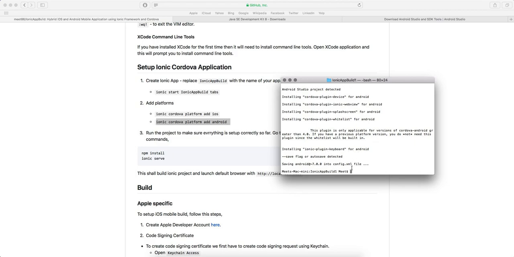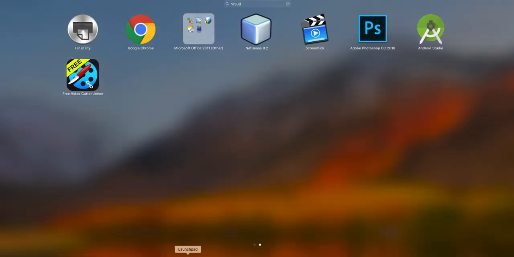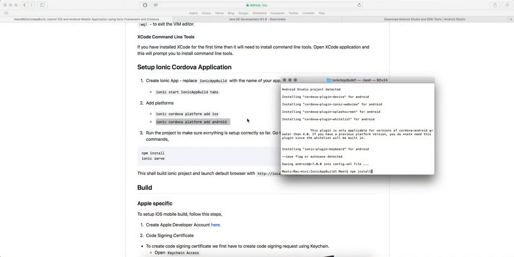Before we go further, we want to make sure that we can run our Ionic project locally. For that, we're going to first do npm install. Before we do that, let me open this project in the editor.